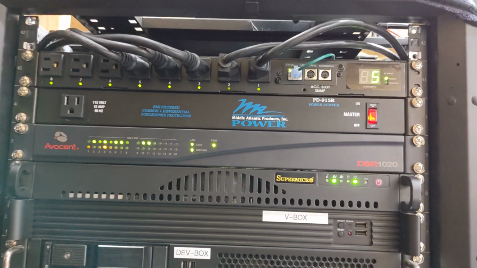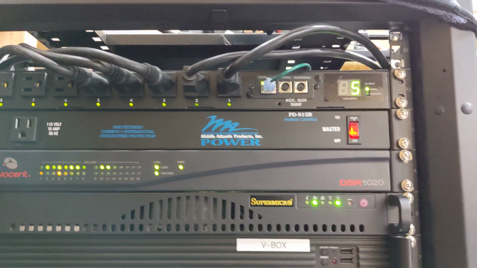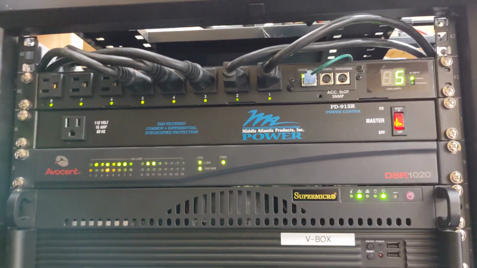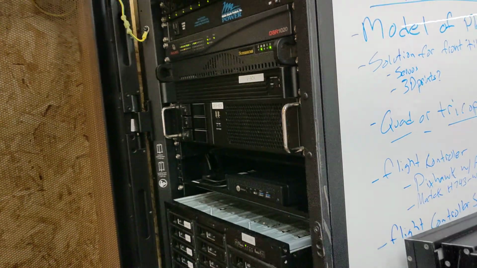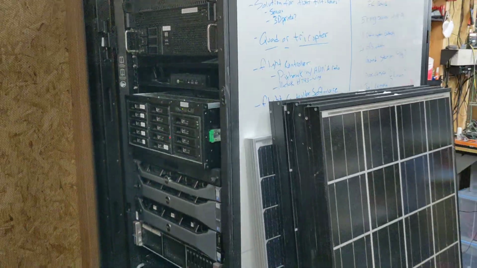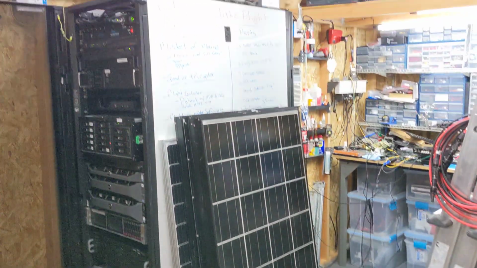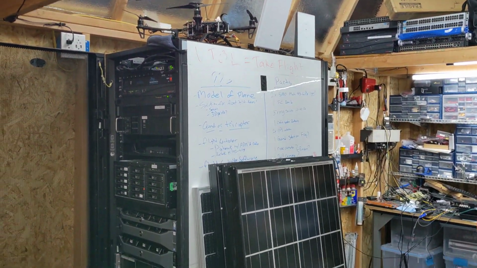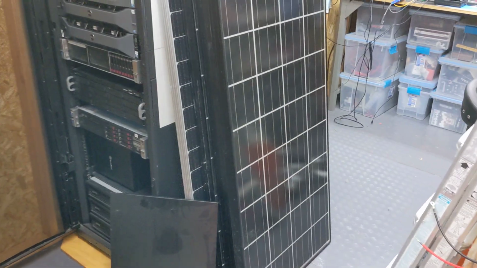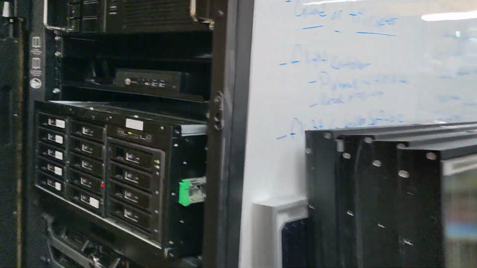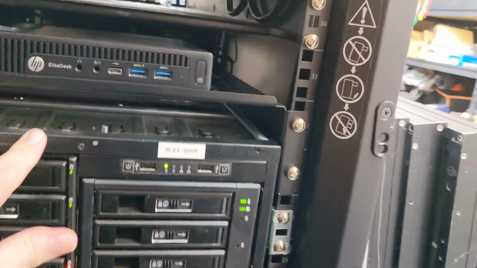Howdy, folks. A couple of friends of mine asked me to make a brief video about my server rack at home. Let me give you a step back here. It is a full-size NetShelter from APC. I have all the doors, all the bits and pieces. Oh, I forgot to put the top back on the Plex server. I just did a little video on the Plex server, so I forgot to put it back together, but hey.